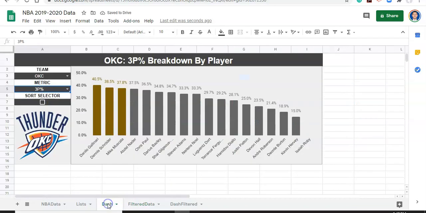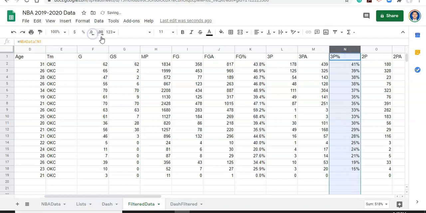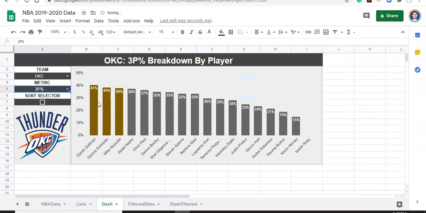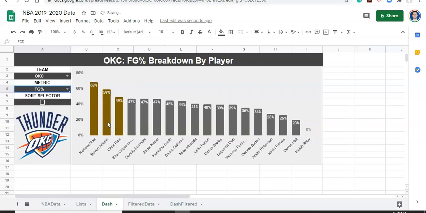And now if I go back to my dash, we'll notice that these are all, and even that's a little bit too much. Maybe just a strict percentage. Now we can quickly see who the best shooters and the worst shooters are from three-point land here. And if we go to just field goal percentage, that may change.